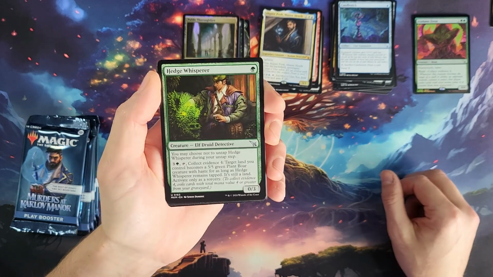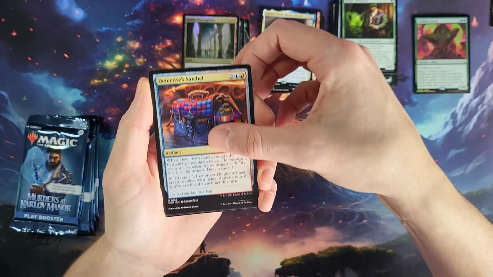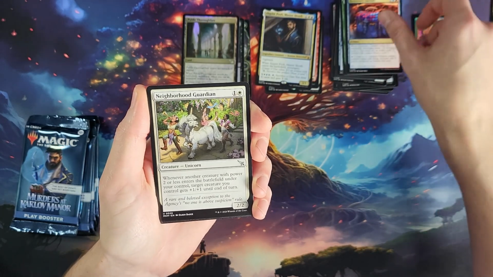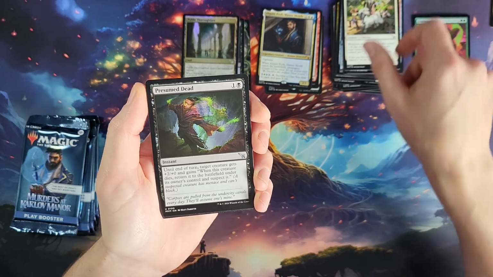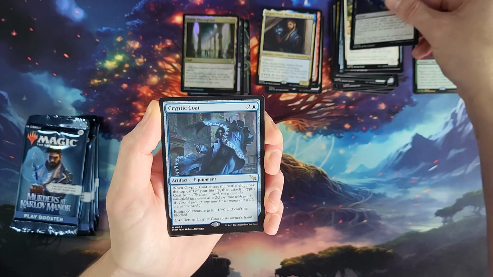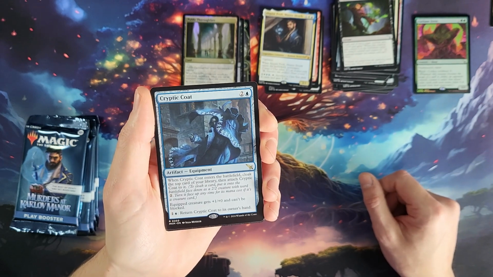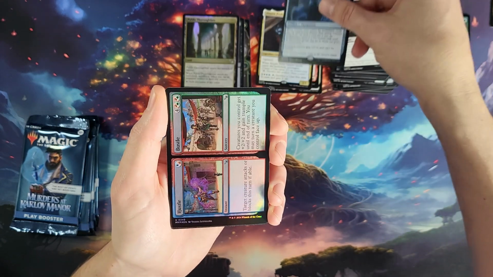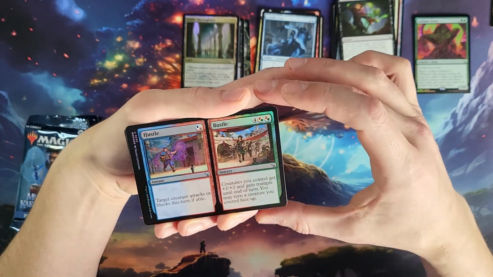We've got a Hedge Whisperer, Detective Satchel, Neighbourhood Guardian, cute little unicorn, Presumed Dead, and our rare Cryptic Coat. That's a 3-mana artifact equipment. And our foil is a Hustle and Bustle.